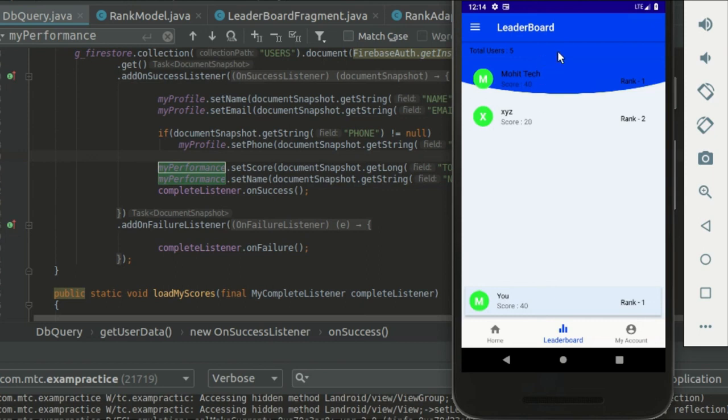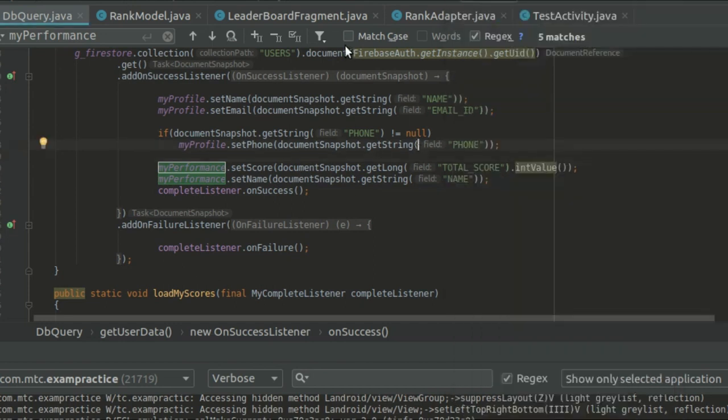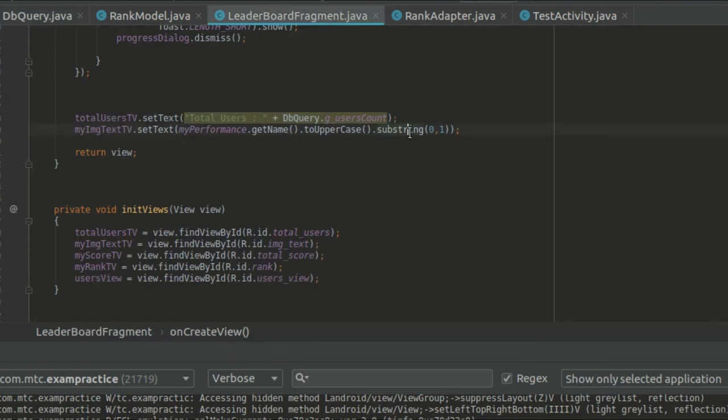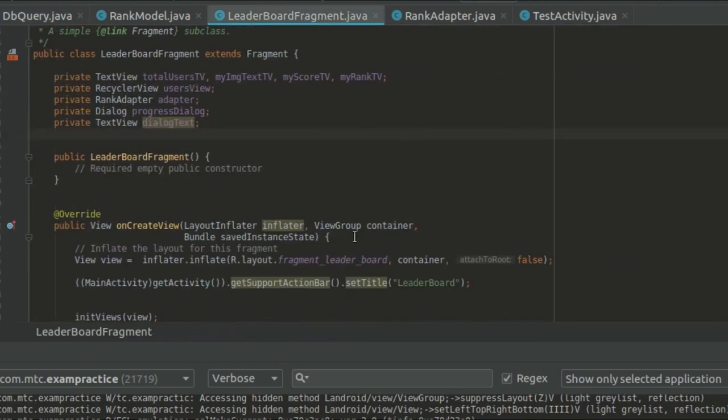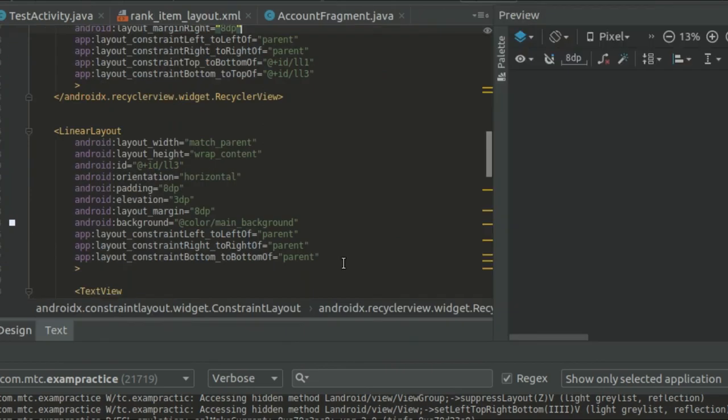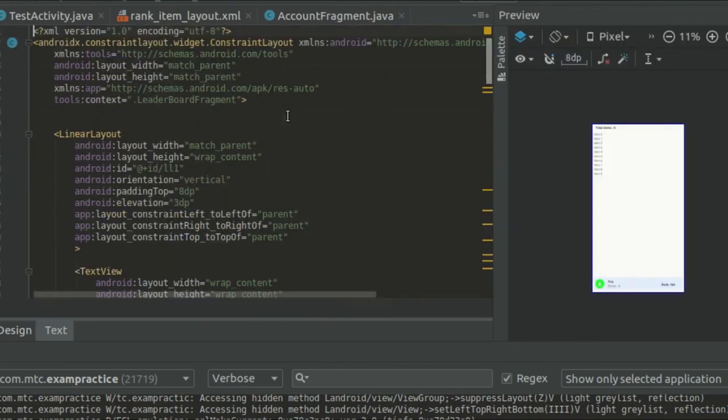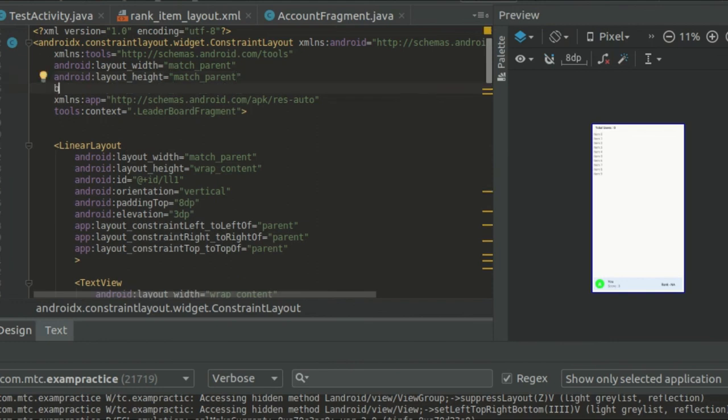We haven't set the background in our leaderboard fragment. So go again to the leaderboard fragment. Here go to its fragment file. Here go to this top layout. Here set the background, sorry, not background tint. Background is equal to, set it to white.